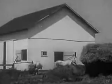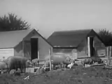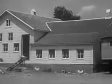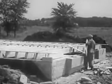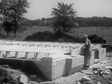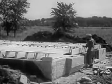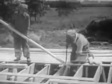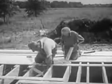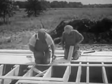A barn is an example of rough carpentry, as are hog houses and other farm buildings, such as poultry houses, machine sheds, granaries, and corn cribs. Building a house involves a considerable amount of rough carpentry. When the foundation is ready, sills and joists are laid. And where extra strength is needed, diagonal braces, called bridging, are nailed between the joists. This is rough work, as no attempt is made to get the angle of cut exactly right.